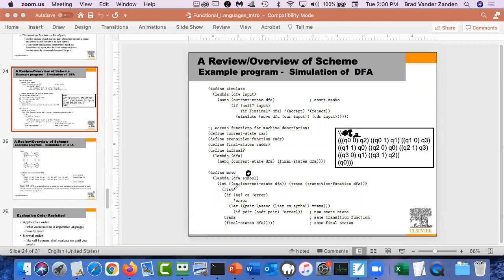So we would end up setting CS right here to Q2, because that is what the current state of the DFA is. The transition function trans will get set to this list right here.